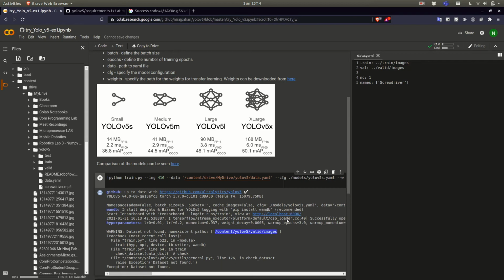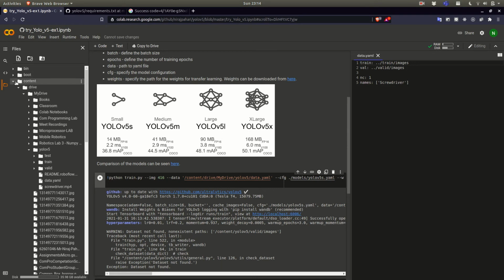The problem here is we have used a relative path in our data.yaml. Our notebook is running in a different runtime, so it cannot find the dataset using the relative path. So instead of using the relative path, let's give the absolute path of the dataset.